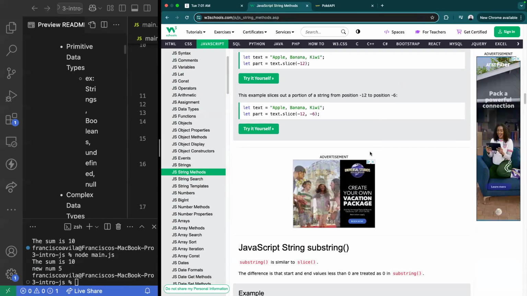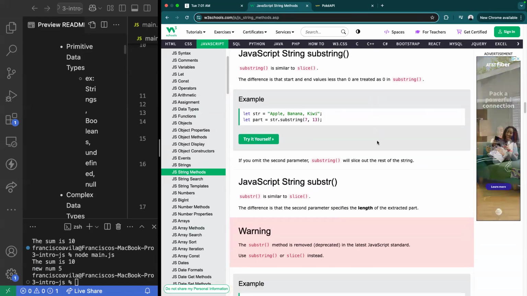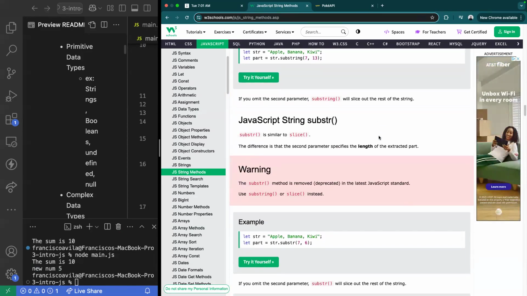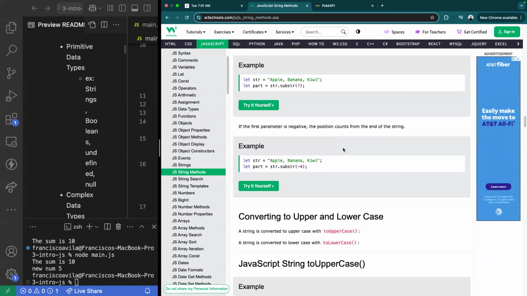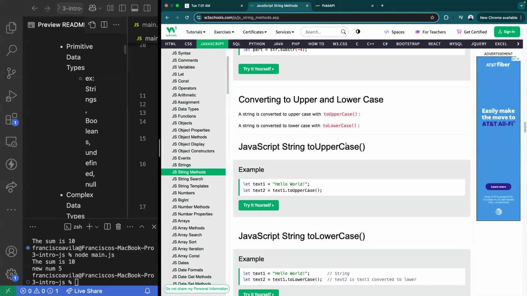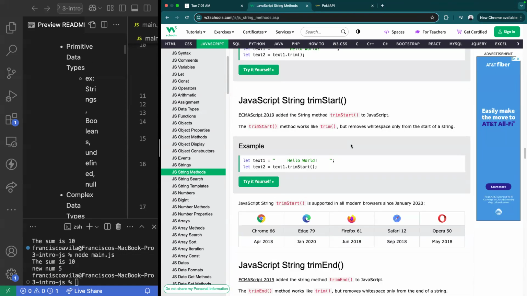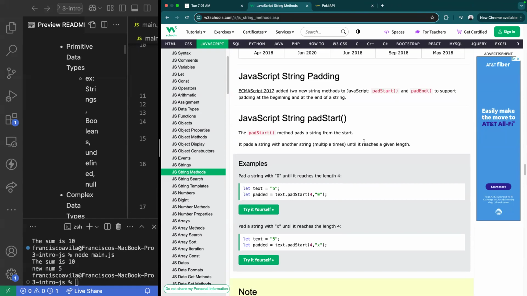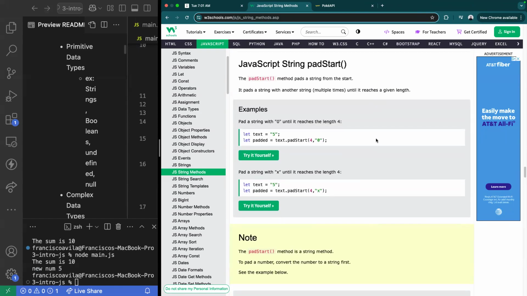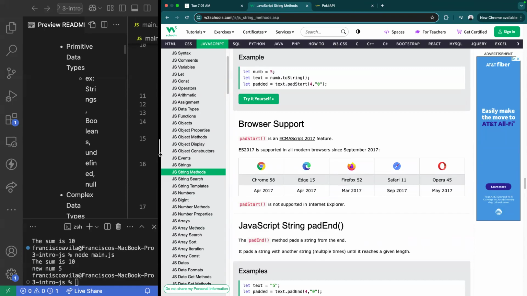I strongly recommend that once this class is over, if JavaScript is new to you, or even if you feel like you're already pretty competent in JavaScript, take a look at these examples and all the different static methods that are in here. I promise you that there's got to be at least one method in here that you haven't seen before, or that you probably hard coded in the past, where you may have created an entire function to accomplish what just one method is already programmed to do for you.